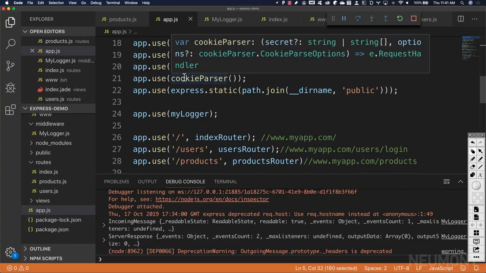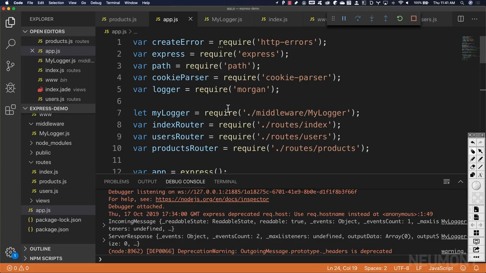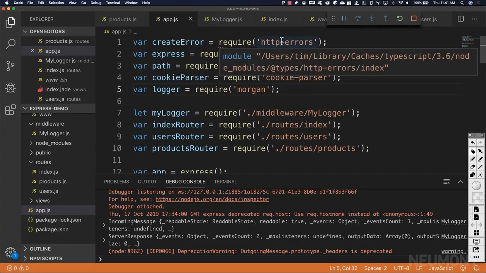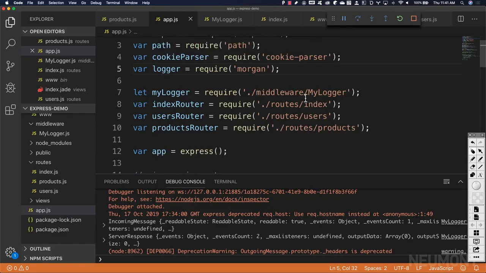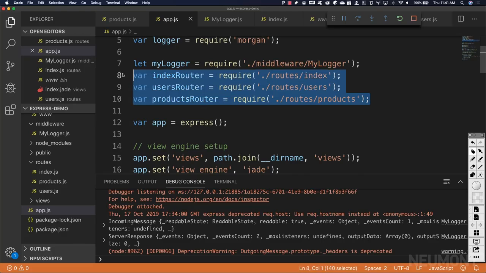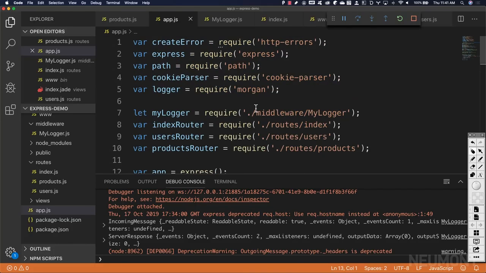And we didn't really get to see how that works, so we're going to do a quick video here showing how we might implement third-party middleware that we find that already handles some custom edge case that we need in our application. For example, in this example right here, we've got something that handles really cool HTTP errors. We've got something that handles parsing cookies and logging stuff. And then we've got our custom ones that handle our own type of logging, as well as handling routes.